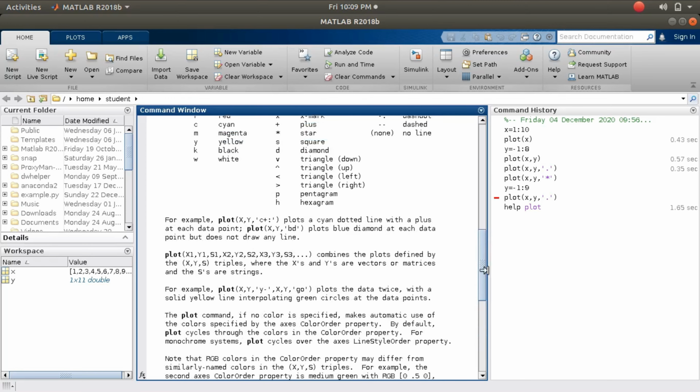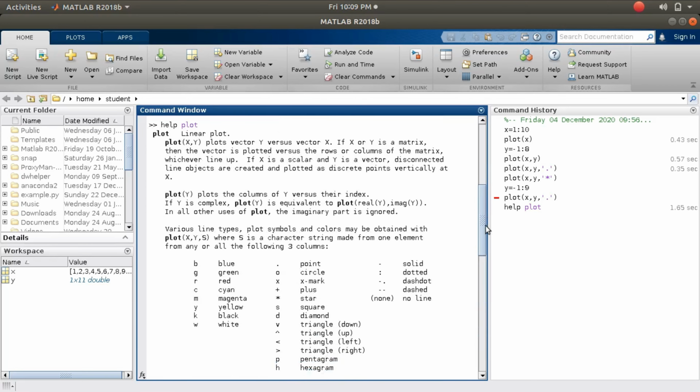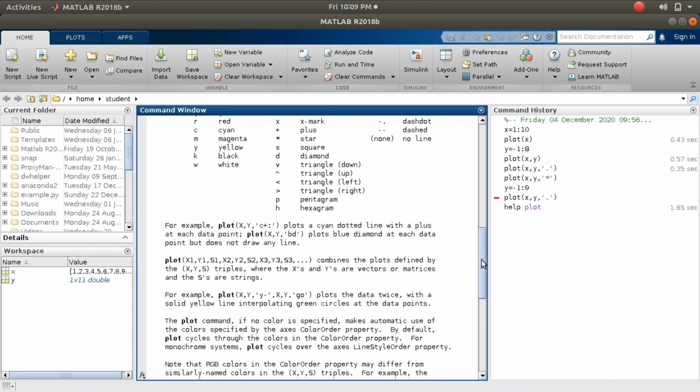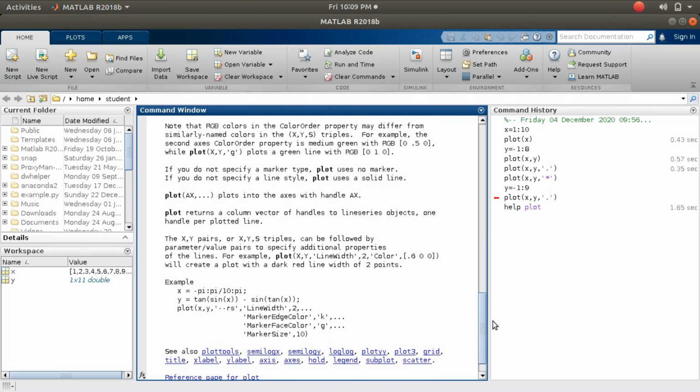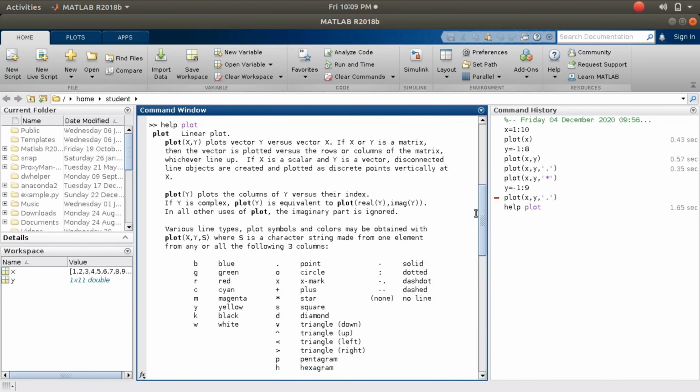See, with this reference, you can easily learn how to use plot. Just read this article, you can get a clear information. I'm scrolling down slowly.